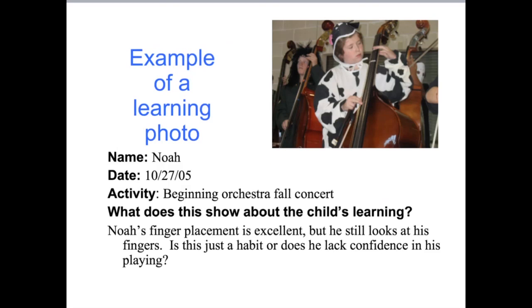This is a learning photo. It has the name, the date, what's going on, and what this shows about his learning. If I just had the photo, I might forget. But this documents that in October, that's why he's wearing a cow suit, in October of his first year in orchestra, this is where he was.